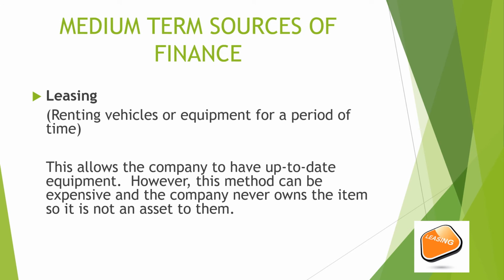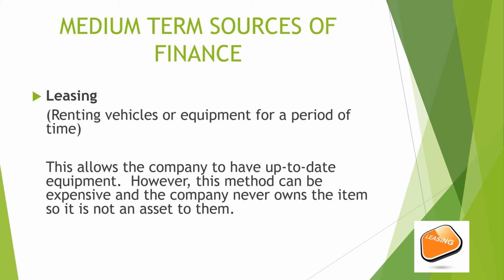Another medium-term source of finance then is leasing, and leasing is where you never own the item. Organisations that give their employees company cars will tend to go to a leasing company and they will lease cars for their staff. Buying cars is a big way of losing large amounts of money very quickly, as cars and vans depreciate in value. So what organisations tend to do nowadays is lease the cars for their employees. And what it means is they're just renting them for a period of time.